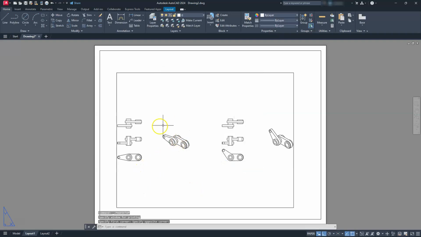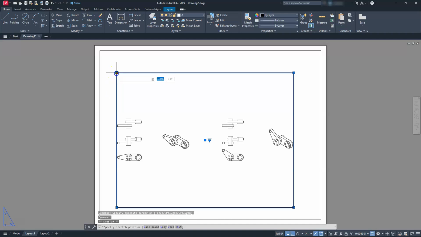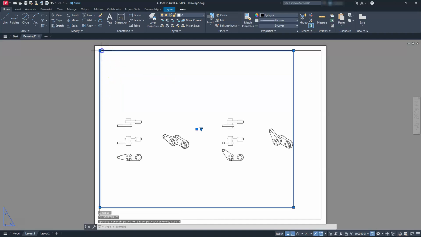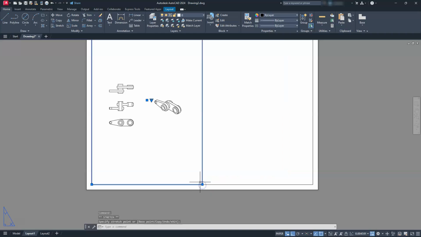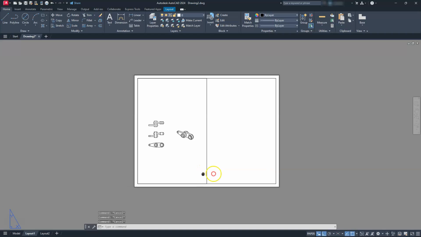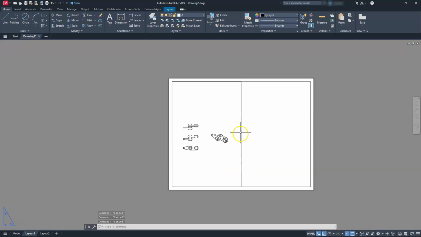Alright, so like I said, I want to showcase my nice pretty isometrics here, right? So I'm just going to select this viewport here. Then I'm going to place it at this endpoint here. I'm going to grab this endpoint here and place it at this midpoint here. Now keep in mind that there will be a line still here, but I'm going to show you a way where we're going to get rid of that.